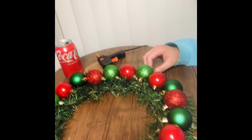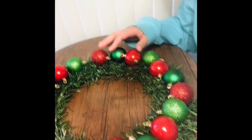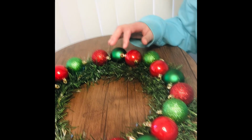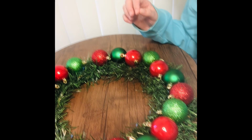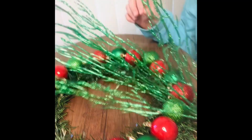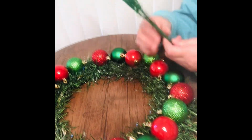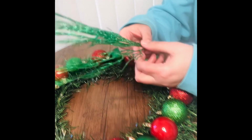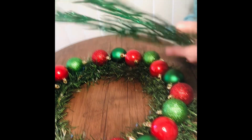When we come back, we'll add some more little cutesy stuff, okay? Okay, so this part is done, and then I wanted to add something else. So I have these, whatever these are, and I'm just gonna cut the little pieces and then I'm gonna add them in.